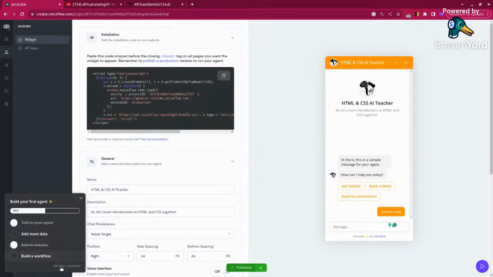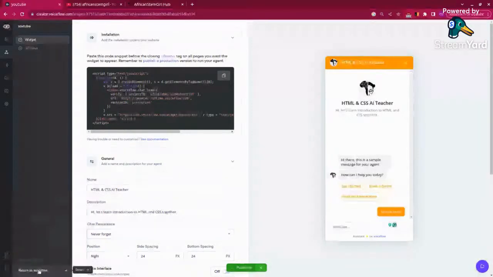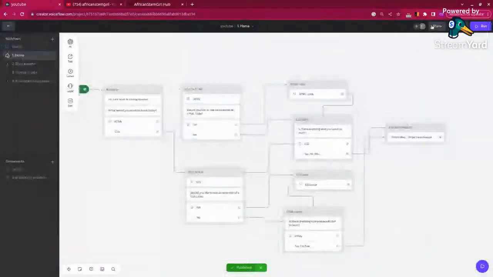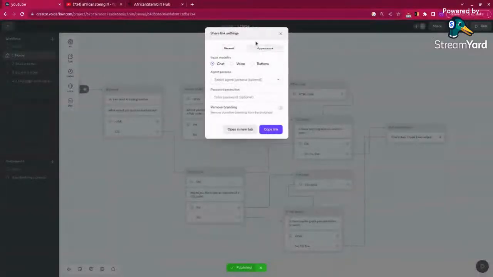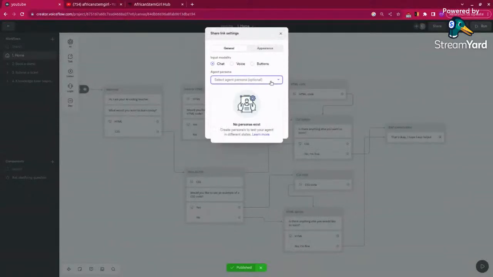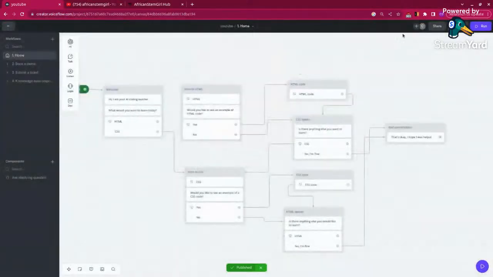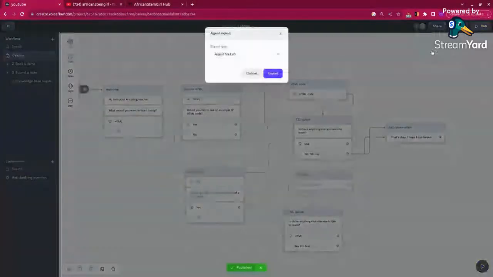Let me just dismiss this checklist for now and return to workflow, and I can click share.